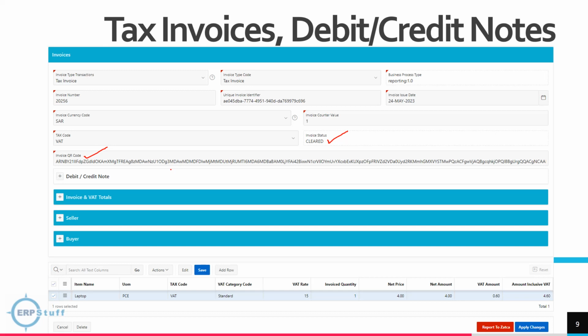I think they have version 3 with XML embedded. So all options are there. So in all this, the most difficult part, I would say, is the generation of this QR code string. It is not just a simple string, it has multiple levels of calculation. So that's why if this is available, then you can show the QR code. And here there are lines I just showed over here just for the demo purpose.